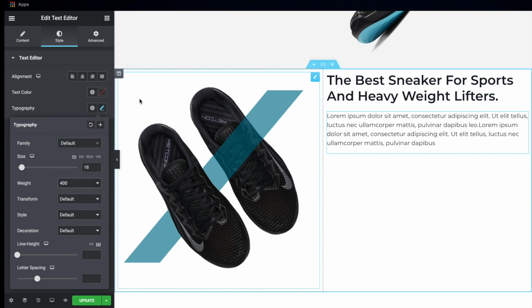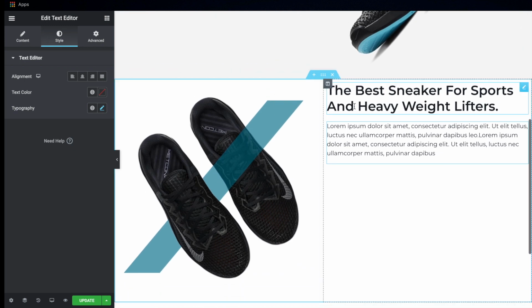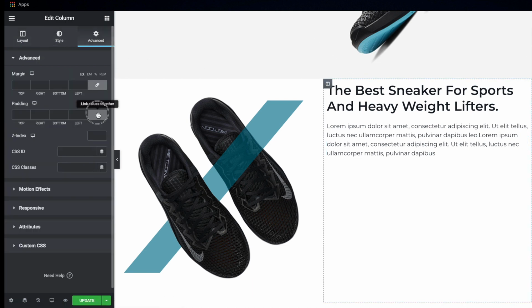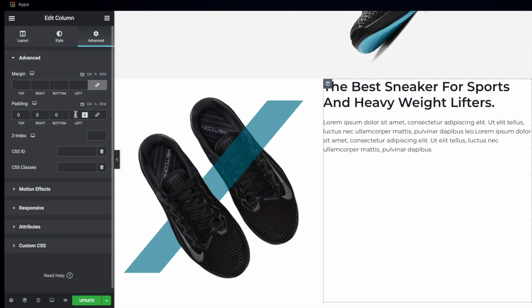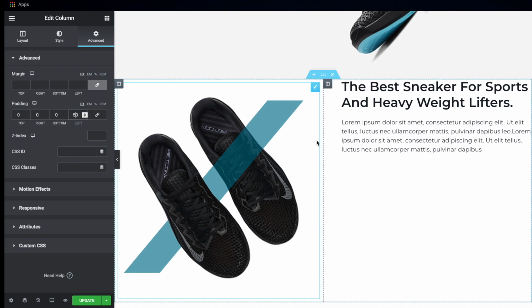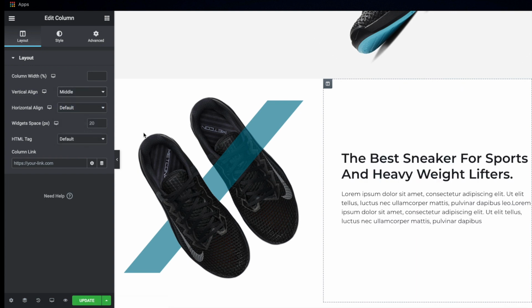That's fine. For the second column, I'm going to give it a padding left of 50 pixels, and then I'm going to set the column's vertical align to the middle so it stays like that.